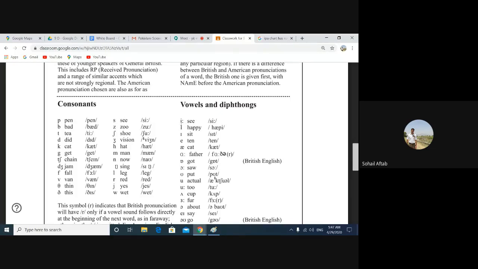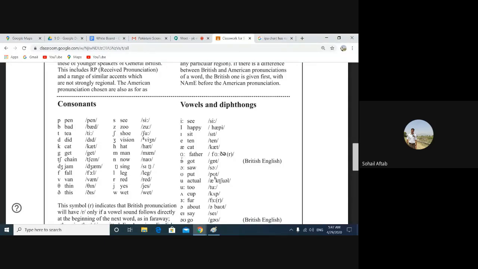First sound is E as in see. Second is E as in happy. This is a short vowel. E as in sit. E as in ten. A as in cat. A as in father. A is a long vowel.